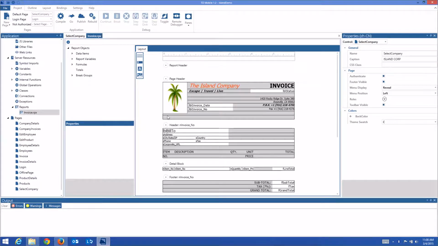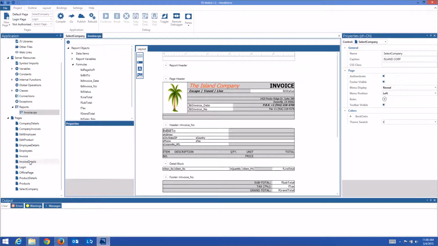And you can see that it's nicely designed with images, colors, fonts changed, and everything. You can also see that there are a number of data items coming into the report, and a number of report variables, and a number of formulas that are being executed in the report, like for example calculating the total amount of one invoice.